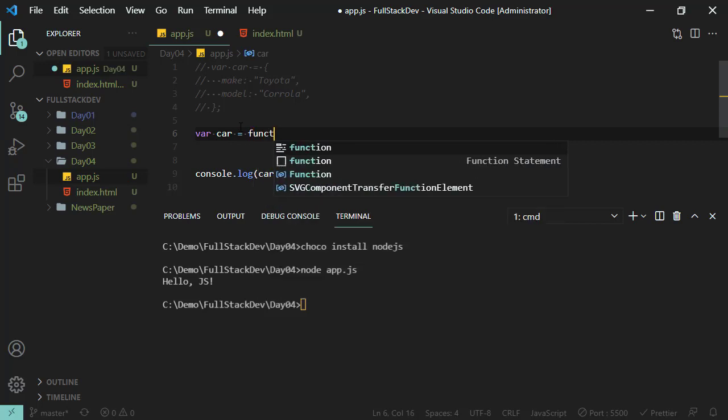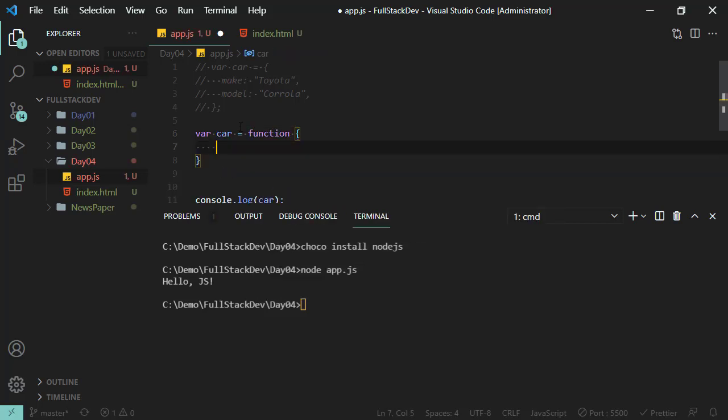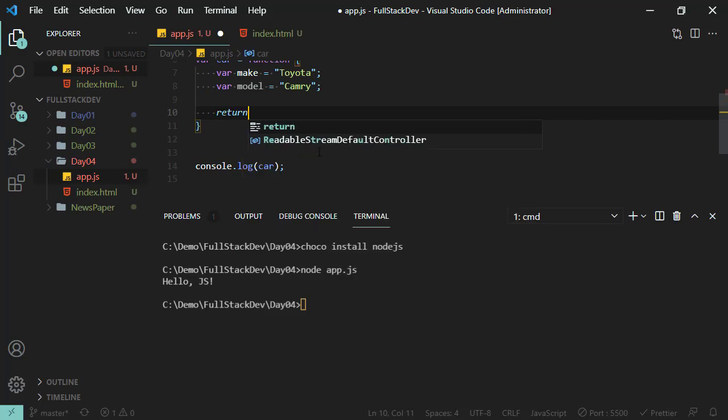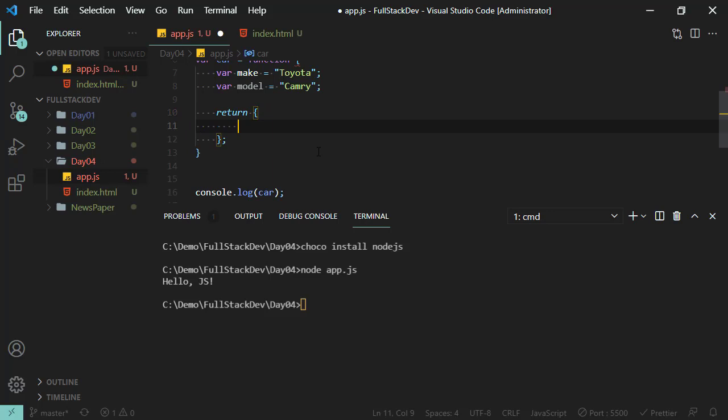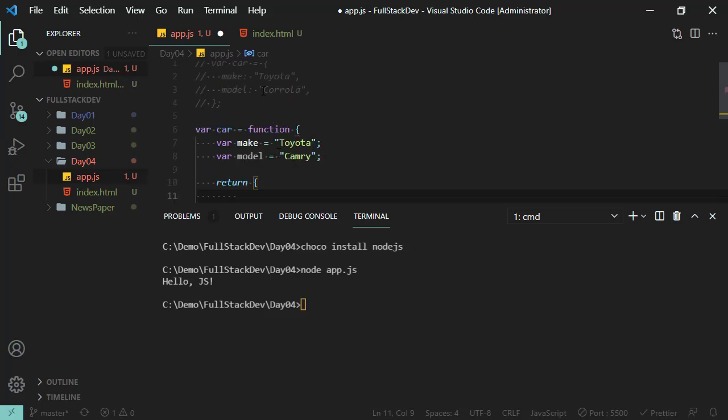Instead of square brackets, I'm going to type a function over here, and all the members, the make and model, I'm going to declare them over here like this. Make is Toyota, and the model is Camry. Now, a function like the square function can return a value. This time around, I'm not going to do that. I'm going to return a complex object over here.